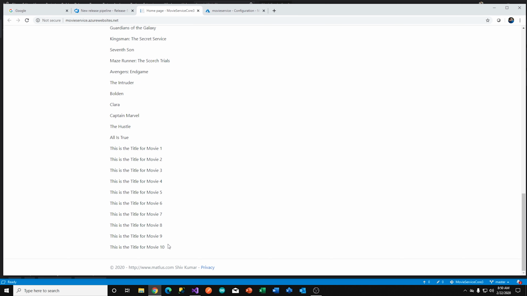So what I would like to do now is, hopefully, if this is what it's doing, if I create a new record in the database through some means, then we should see it here. So let's say we create a new movie 11 with some title, and it should just appear when I refresh this page because this part is coming from the database. So I'm going to use Postman for that.